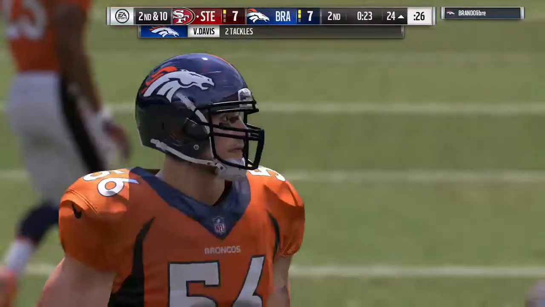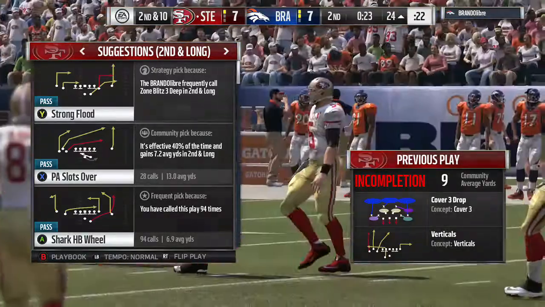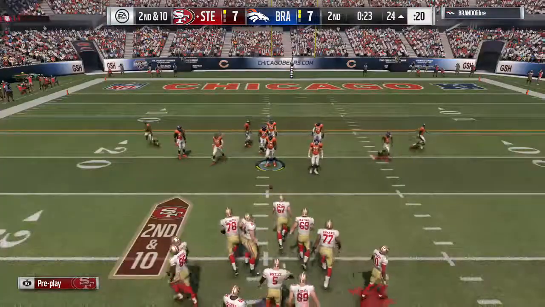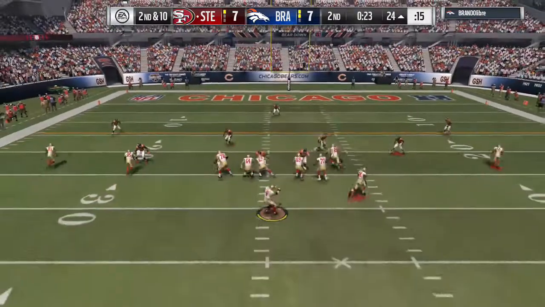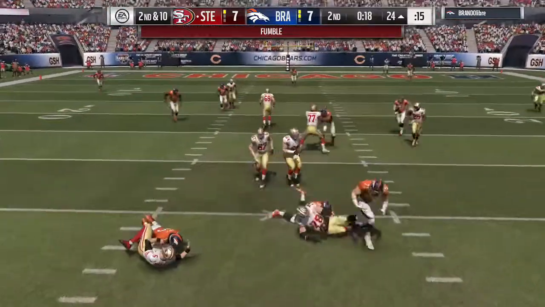It'll be second down. Anytime a ball's thrown in the middle of the field and it's popped up in the air, I expect someone to catch it. It doesn't matter whether it's offense or defense because there's usually a great amount of bodies in that part of the field. In this case, no one came up with it. Back to the air on second down. It's Bortles. Now he's hit, and Bortles fumbled.